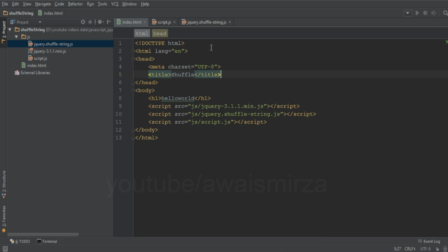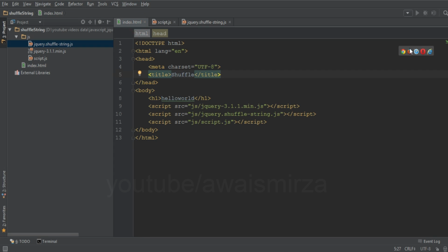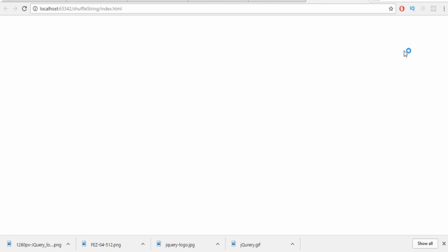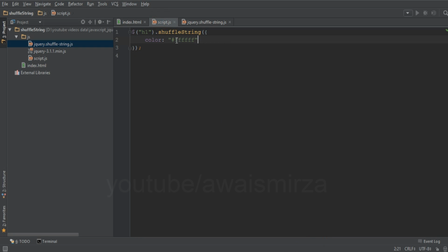All right, actually that color is not being applied. What I want to do is check if that becomes white or not. So I will just click on this icon, and that has become white, which means that our color is being applied, but I was just using some darker color that wasn't visible really well.